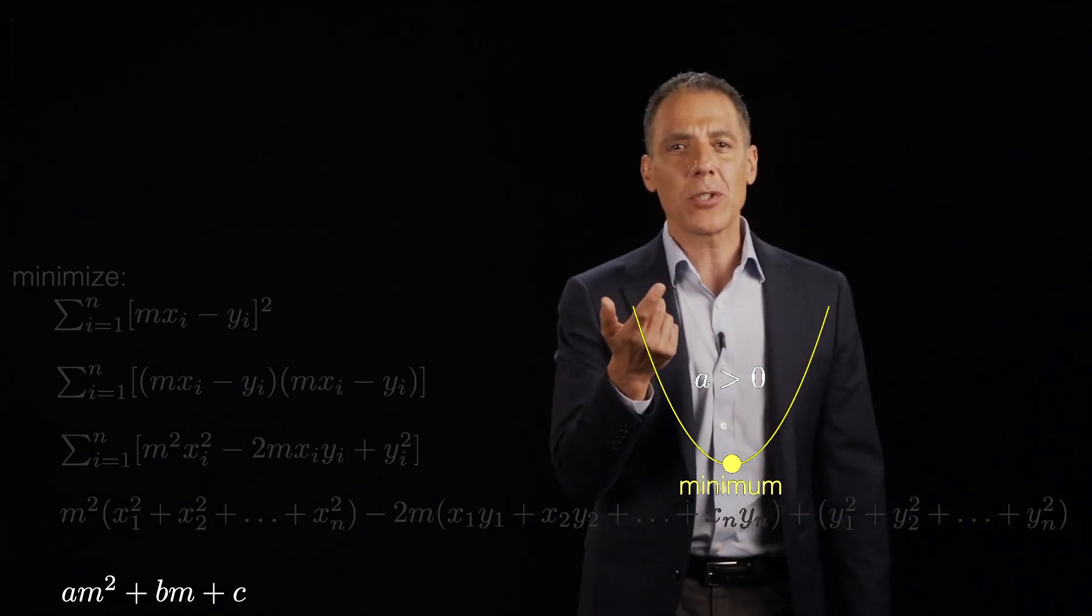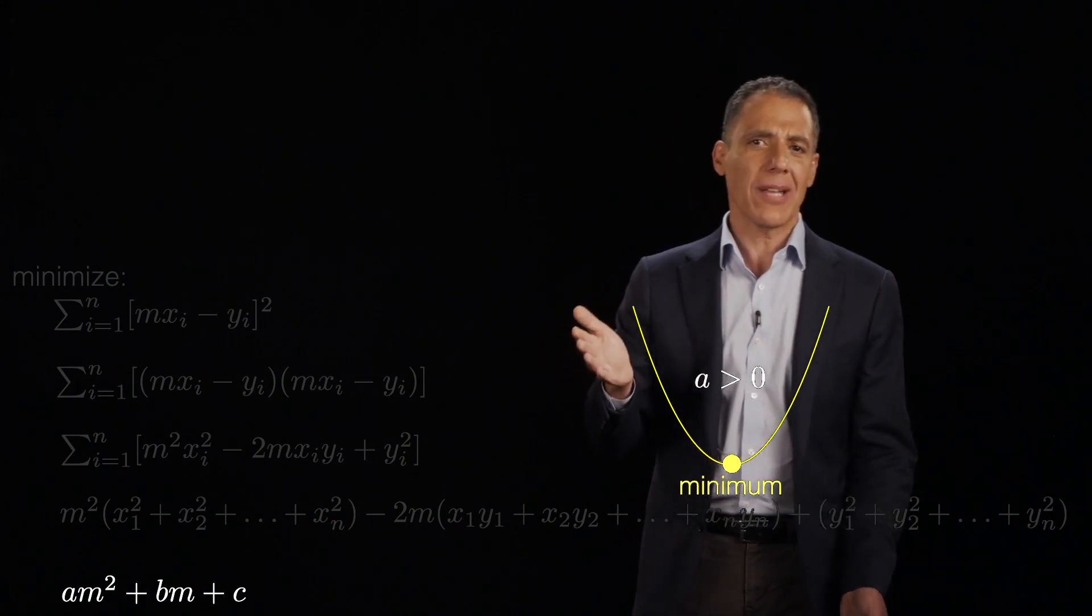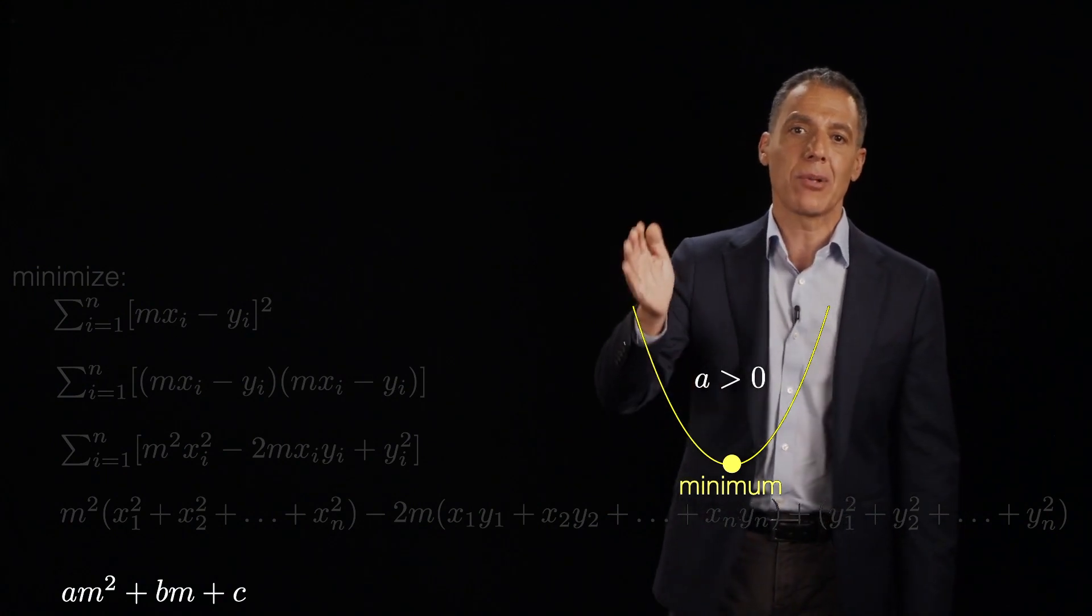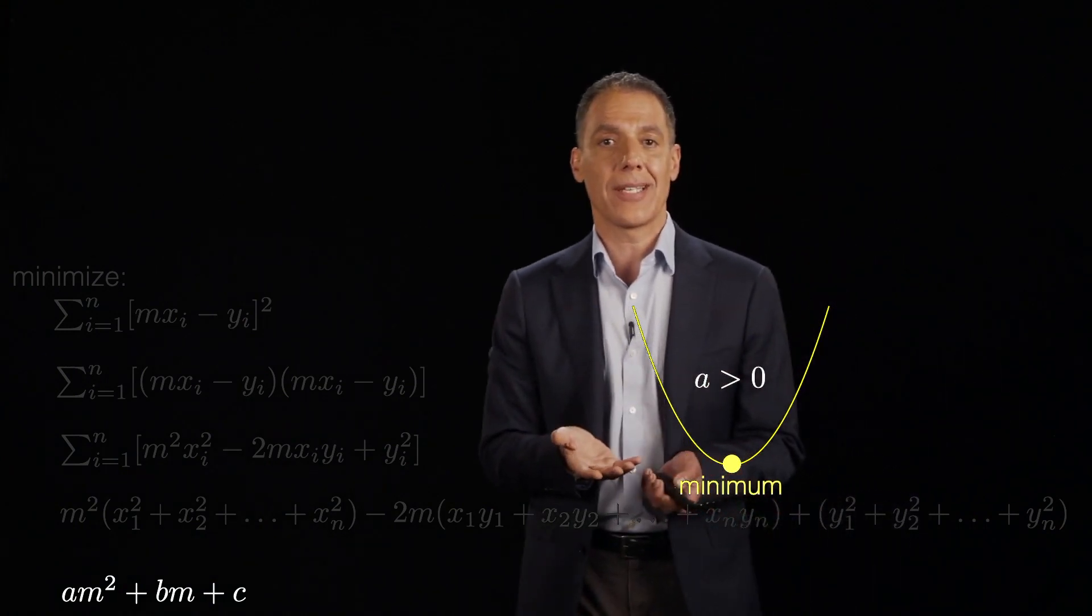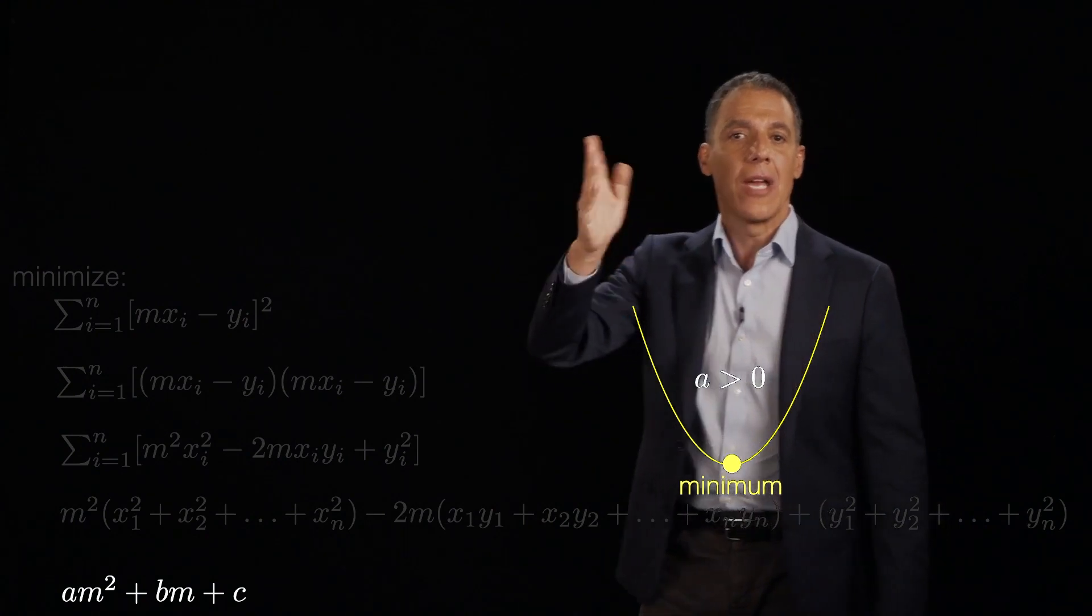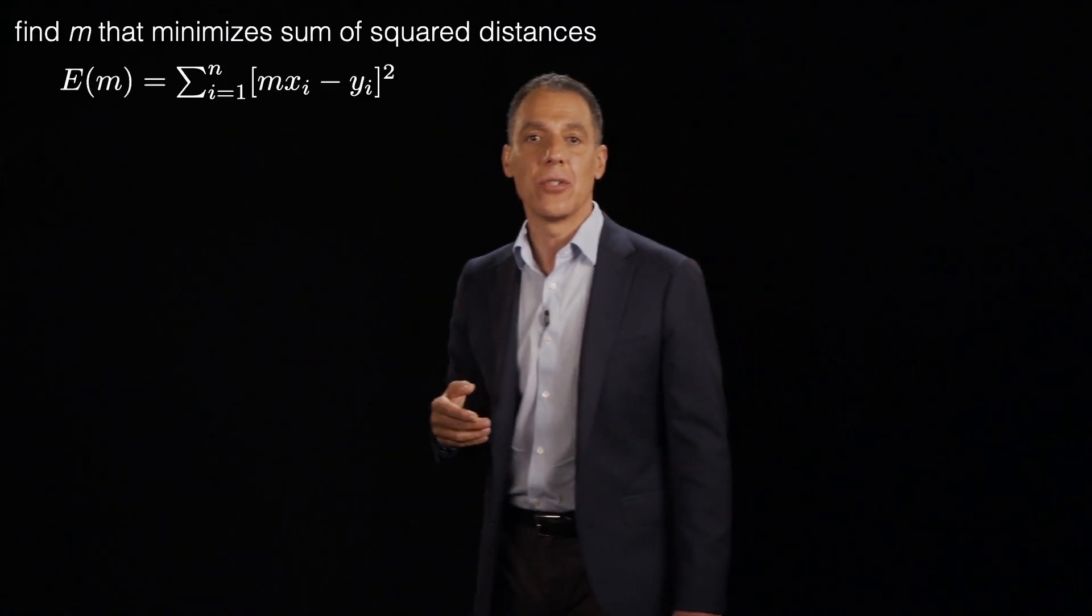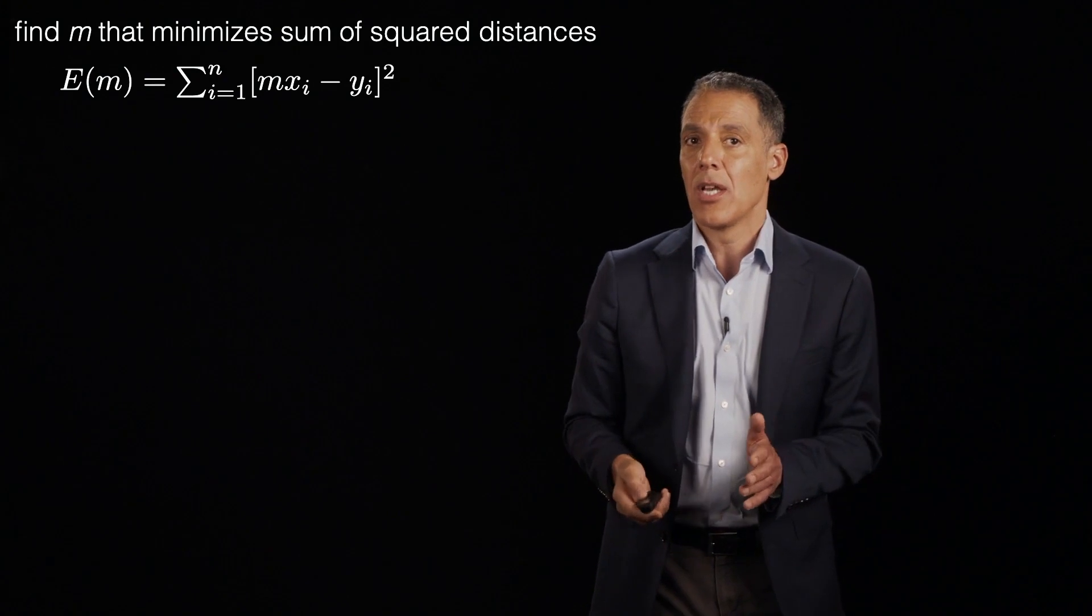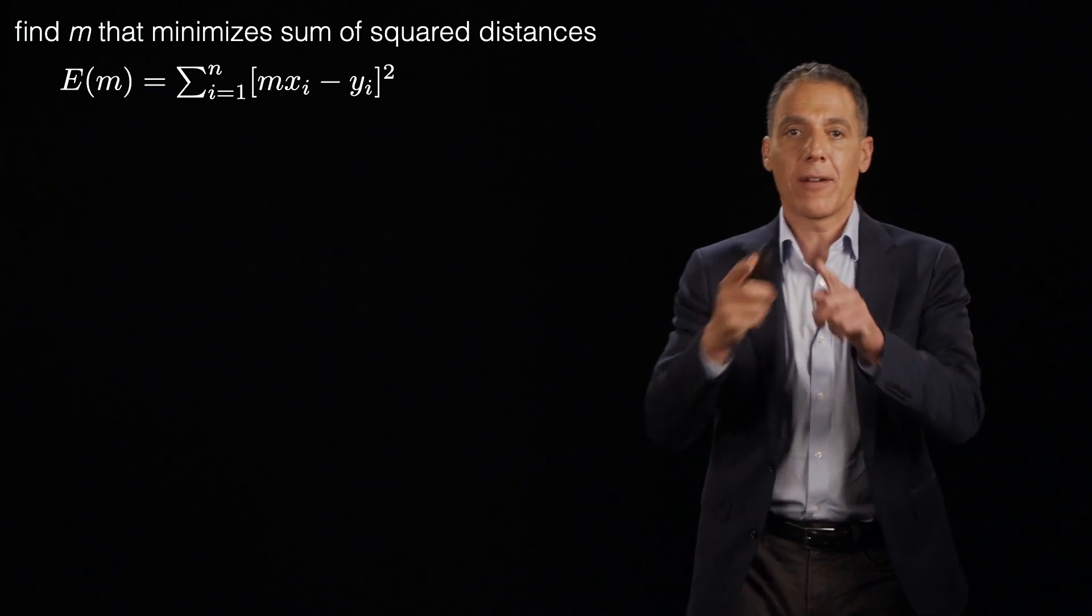So now let's go back to that brute force thing I told you about. Remember I told you try all values of m and find the minimum. But this should be a lot easier because I know that my error surface is quadratic. It's a parabola. And I know that I should be able to have some information here because I now know what my error surface looks like. This, by the way, is why I did that squaring up top because it leads to this beautiful, smooth, parabolic error function that's going to make things a lot easier to minimize.